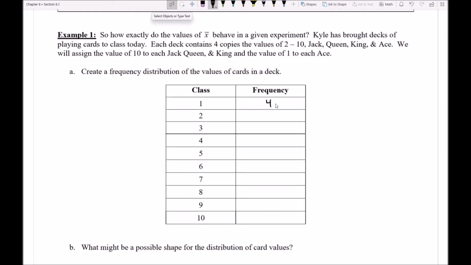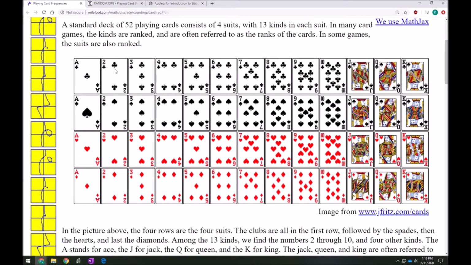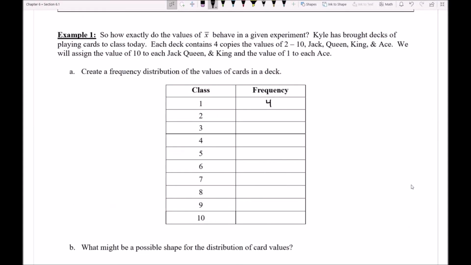How many cards in the deck would have a value of 2? Well, again, if I go back, there are 4 2s. There are also 4 3s and 4 4s and 4 5s, all the way up to 4 9s. But remember that we said we're going to give each of these other cards with the pictures on them a value of 10 as well. And so there should be 4, 8, 12, 16 cards that we're going to give a value of 10. So if I was to fill this out down here, I can see that I get 4 cards of every value except for 10s, and 10s are way more frequent right now.